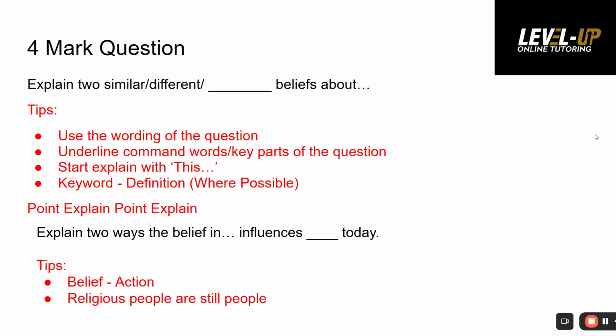Religious people are also still people. The reason I say this is because quite commonly people forget that actually Christians, Muslims, Jews, as much as they have religious rules to follow, they will still behave as anyone else would within modern society. They will still have very similar thoughts. They'll still do very similar things for similar reasons.